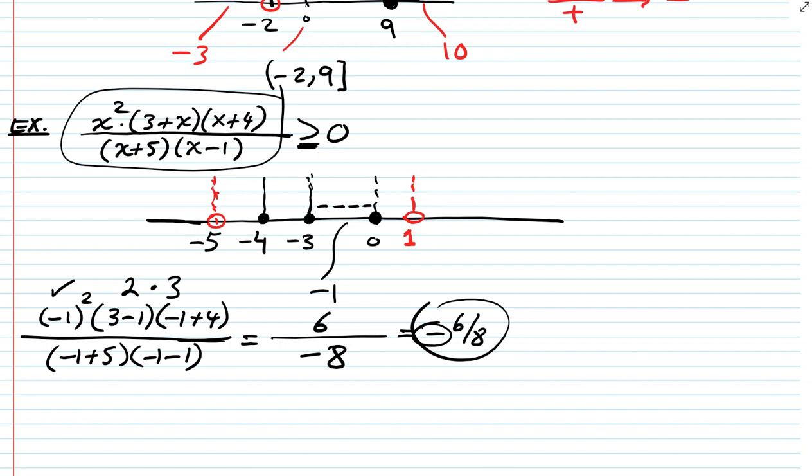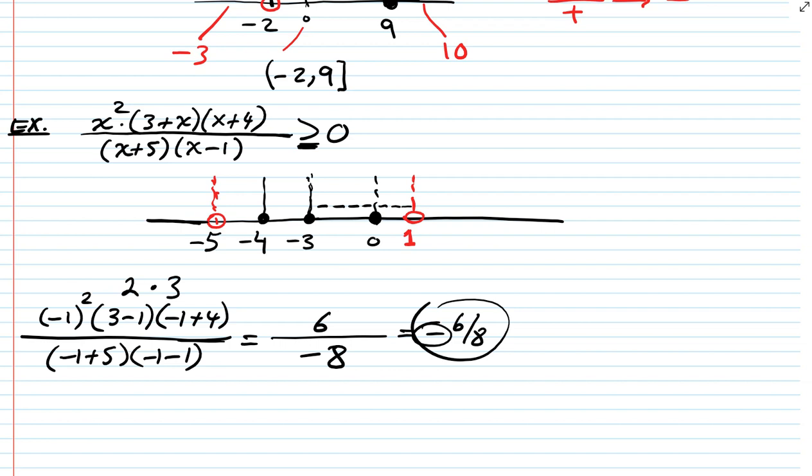Now, on the other side of this, it's not going to be negative. It's not going to be positive. It's going to be negative again because x squared, that 0, has even multiplicity. Feel free to put a test point 1/2 and try it if you want to. I'm not going to. It's going to take time. So there we have that one.